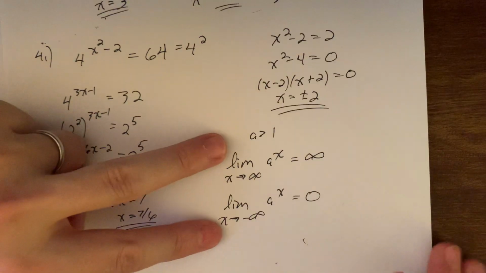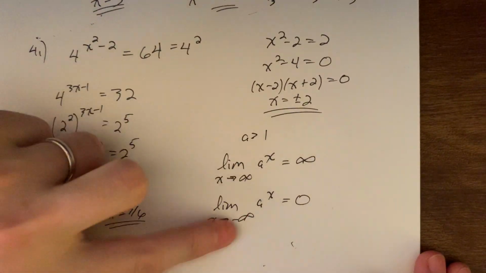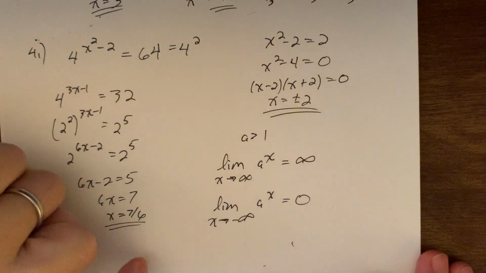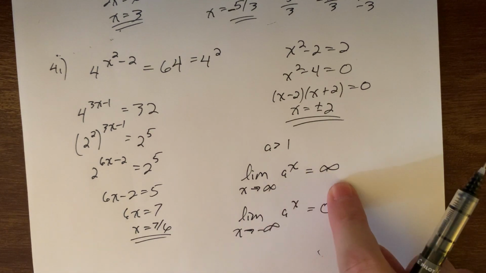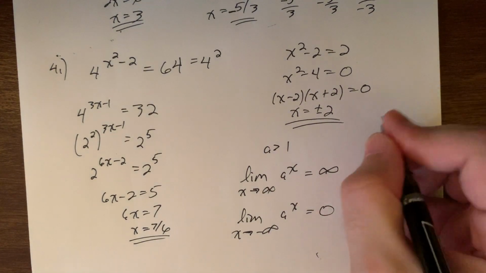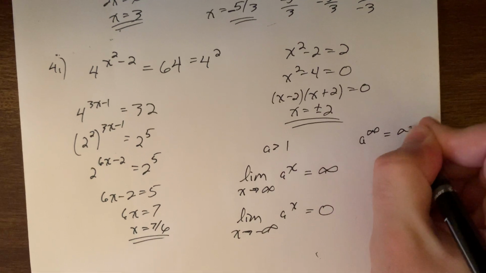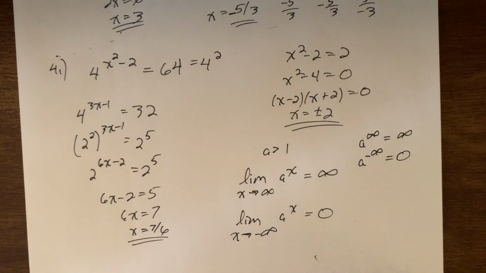This is the idea, but this is where people can goof up. Number one, I've got a here. We're going to get to the number e in just another few minutes. So we'll deal with e a lot more in this class. And maybe you're not so familiar with that, but I wanted to start generically with a, so we're covered in all cases. And in essence, this is a bad habit to write this, but it's a good idea to help you remember it. A to the positive infinity goes to infinity, and a to the negative infinity goes to 0.